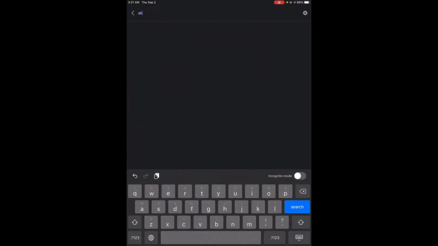First go to Google, then write banner YouTube size, and now go to images. It's loading. Let me do it again.